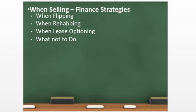And what not to do. Well, here's the big thing about when selling. You don't want to sell on terms other than a lease and a pure option with the Dodd-Frank, because if you use rent credits applying towards the purchase price, it might be construed as a financing arrangement. I'm going to repeat that. In the Dodd-Frank arena, what not to do. Don't sell on a rent-to-own where you have rent credits. Please don't do that.